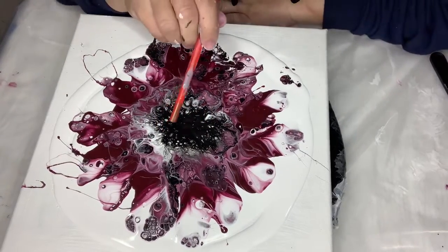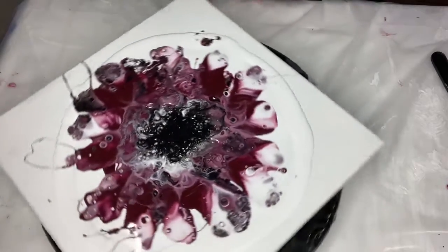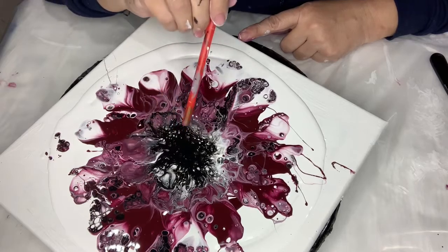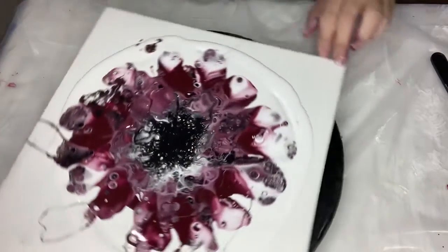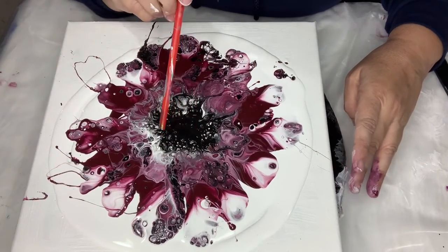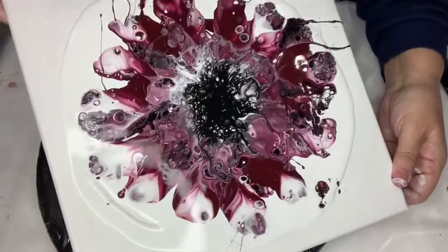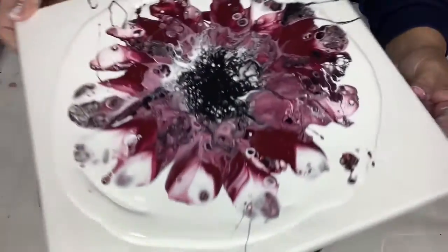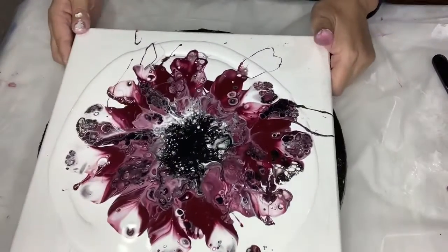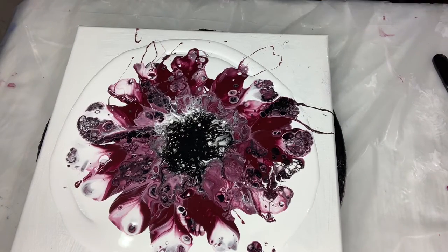Kind of slowly, you know. To drag that black up more. So I do like that black golden color. I think it makes the whole painting look so much prettier. But I think I have to tilt it because how is it going to get to the ends? Oh, I don't want this to get messed up. I'm gonna help it along the way because I can't let it get messed up.